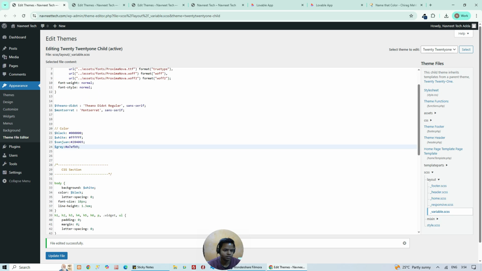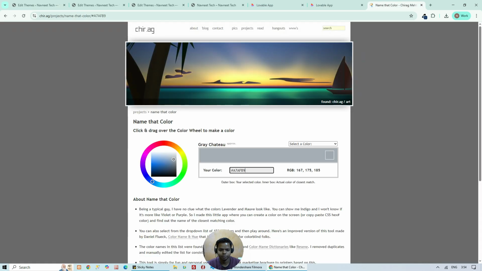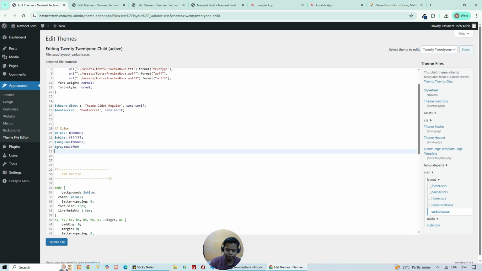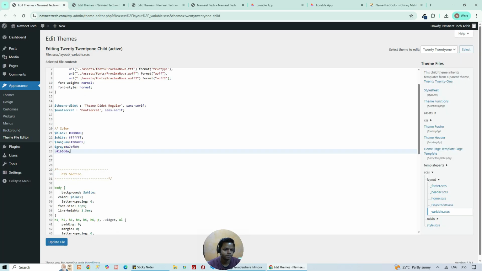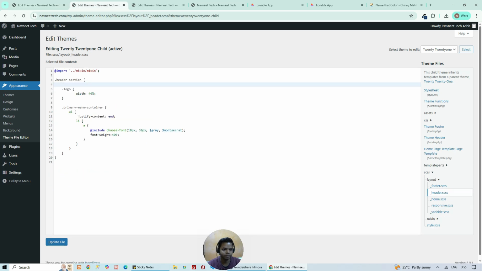Okay, let's add it. Go to your color picker, select the name. Now I am going to add another variable for this hover effect color. The color name is this, with a dollar sign, and the color name should be in small letters. Copy this variable name and update it, and let's add a hover effect for this anchor tag.